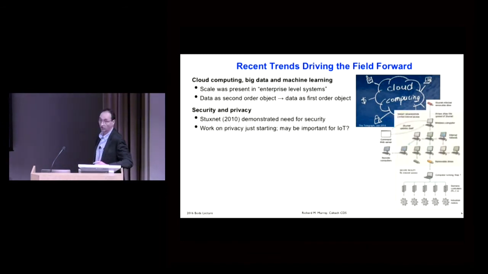Another is this area of security and privacy. Stuxnet was maybe one of the early times that sort of opened people's eyes to the fact that we need security. There have been many since. There were probably some before. This was just one that was particularly noteworthy, where essentially the SCADA system, the control system, was infected in a way that caused damage.